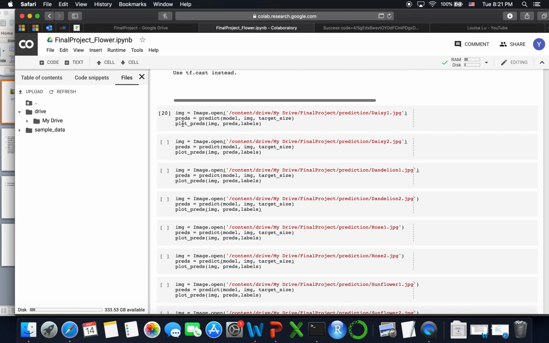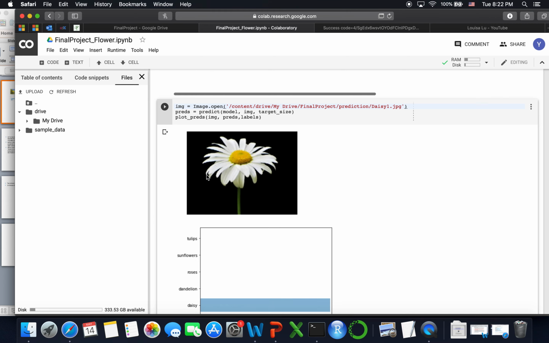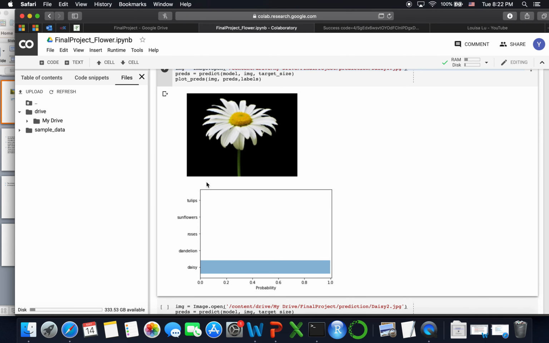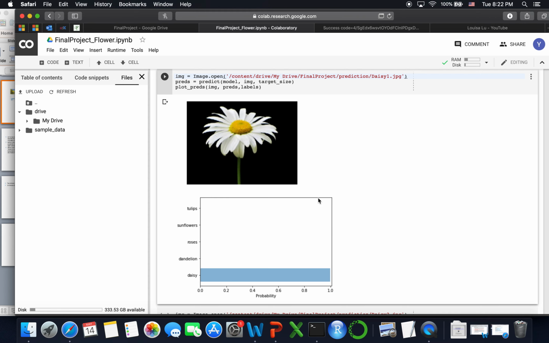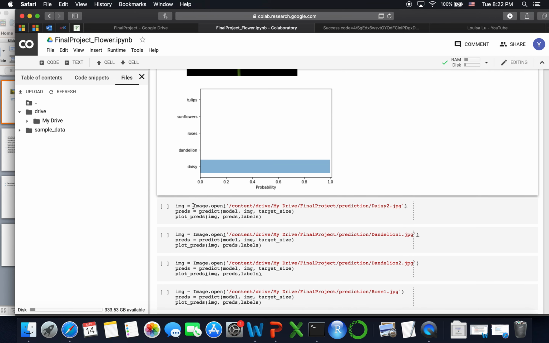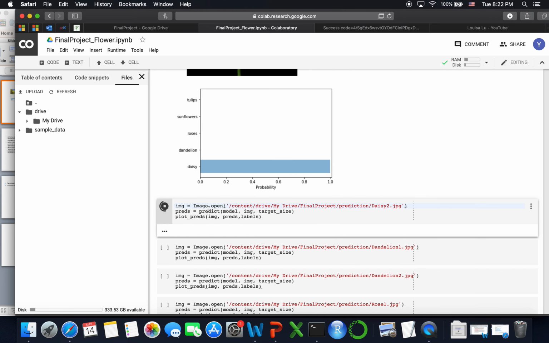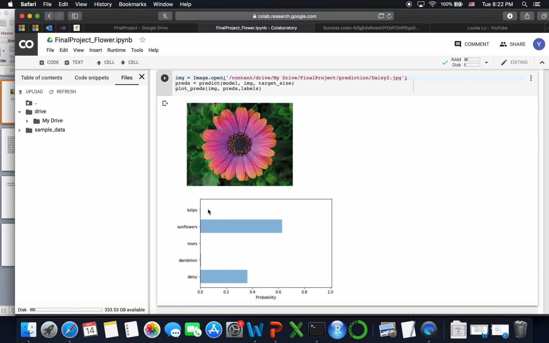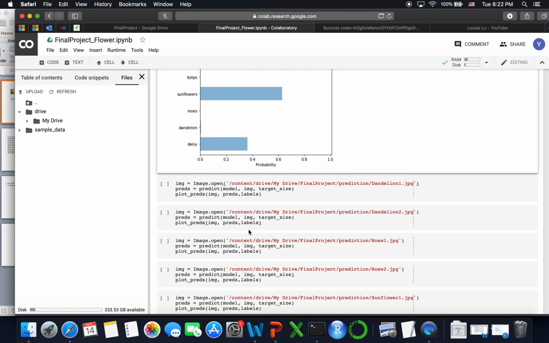And here is the first test picture, which is almost 100%. It's 100% sure that it's a daisy. Then I tried a different color of daisy. Then it tells me that it looks like sunflowers as well.